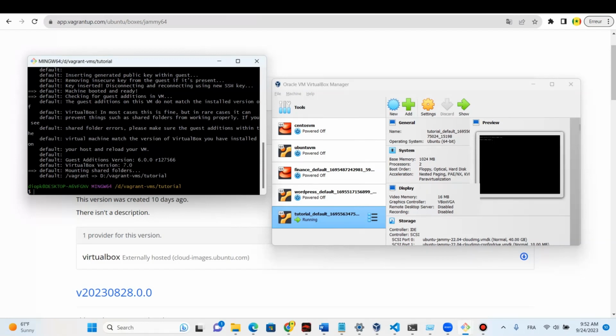You also have the possibility to view the VM with the Oracle VM VirtualBox Manager, but I recommend Git Bash because it's more flexible and easier to use.